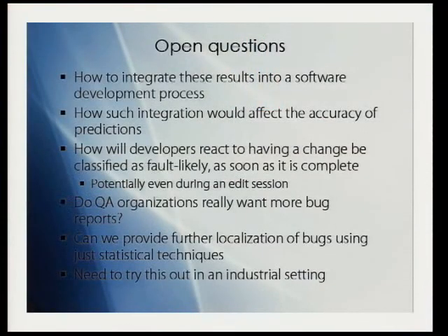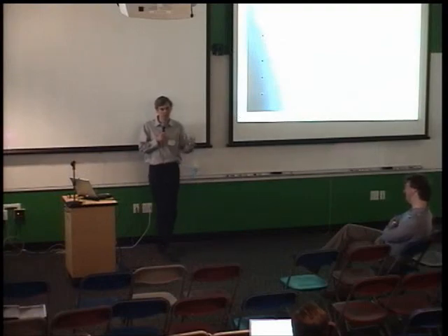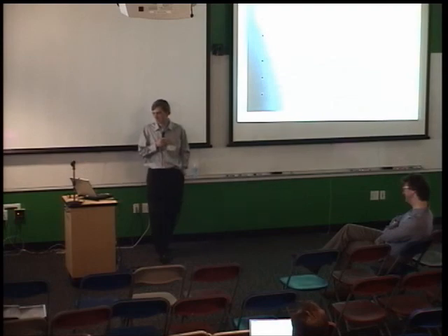And as Sung pointed out, it's conceivable that you don't even have to wait for the commit. It could be that you're typing along in your development environment, and all of a sudden, bing, we're not quite sure exactly what you just did, but we're now pretty sure that you have a bug. It could be the thing you just typed, or it could be something that you've done previously. But it does seem that we can do this. So how would developers react to that?